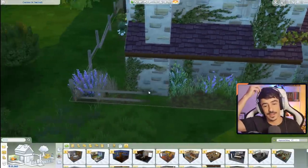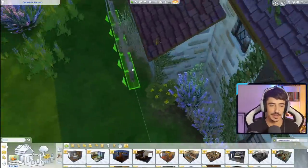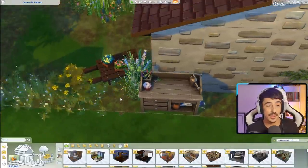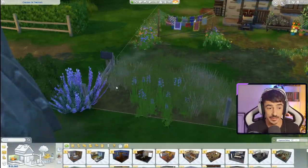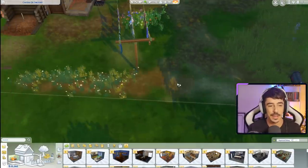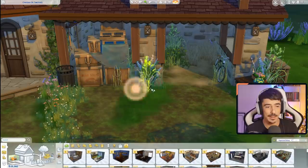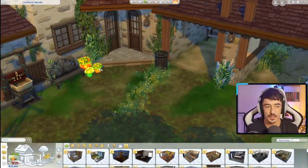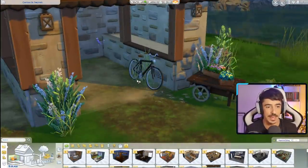I had so much fun with this. It was a lovely build to renovate. It really was. And I did the majority of what we said in the overview. I kept it very rustic. I only got rid of a bit of the landscaping, just the dry looking bits. Put a lot more lavender in, got rid of the colourful flowers and stuff. Just wanted it to look a little bit more natural, but this build was gorgeous. Harps, well done. I would keep saying it, but well done. This build was absolutely lovely.